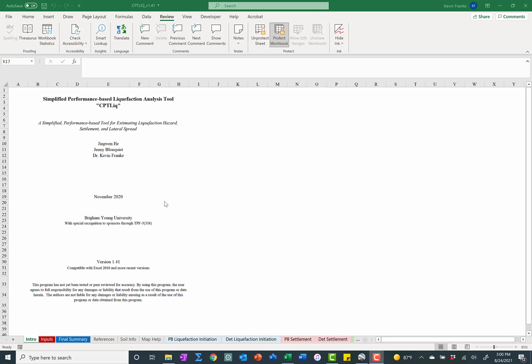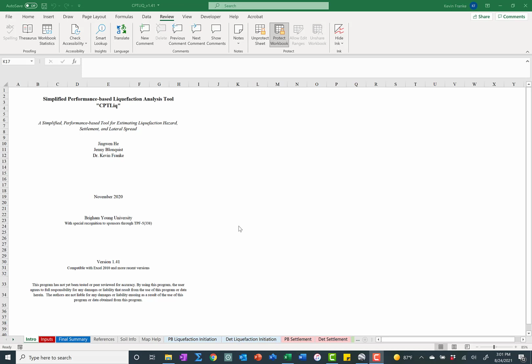But this is dated November 2020, and that's really the version when version 1.1 was created. We're in version 1.41 now, and we've made many corrections and improvements along the way. Believe me, we've come a long way with this thing.